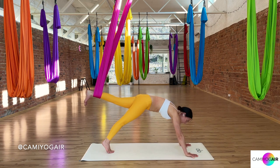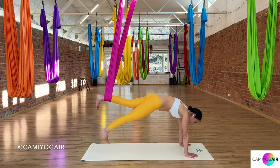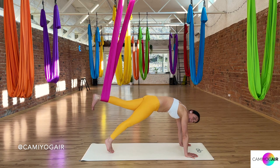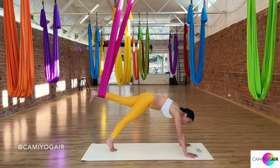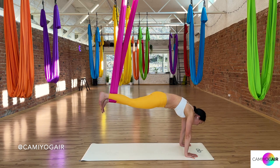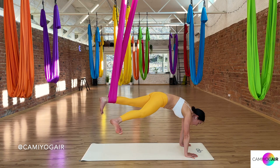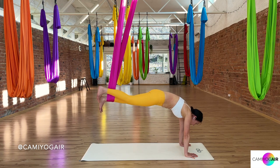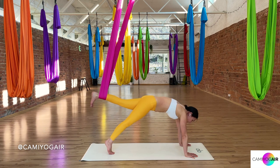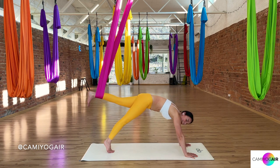Now adding the sides. And now inhaling here, exhale up, inhale down, exhale to the side, inhale on the ground. Two more like that. Exhaling up, inhaling down, exhale right foot to the right side, and again on the ground. Last one. Exhaling up, inhaling down, exhale from oblique side muscle strength, and down.